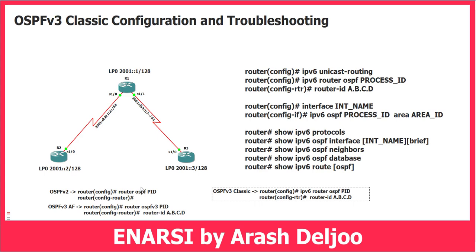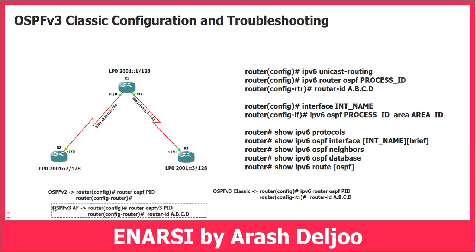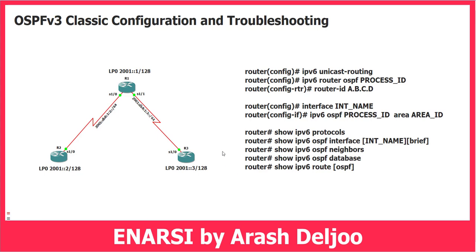Actually here you can see the 3 methods of configuration. You know that this method is now outdated and we shouldn't use it, but in this video we are reviewing this method. In the real world we should use OSPF version 2 if you have only IPv4, and OSPF version 3 if you have only IPv6 or both IPv4 and IPv6. Okay, let me start the configuration of this scenario.